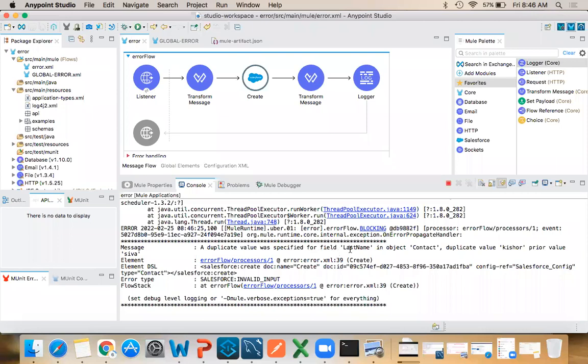Now, duplicate value was specified for field last name in the object. Duplicate name.